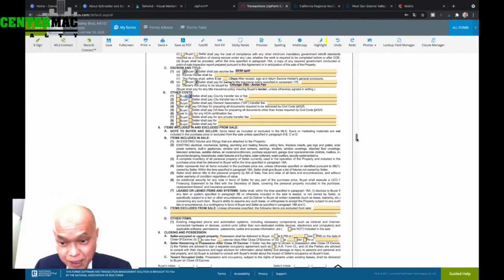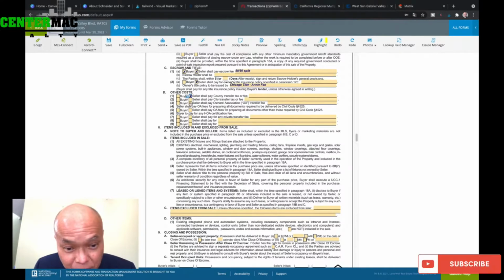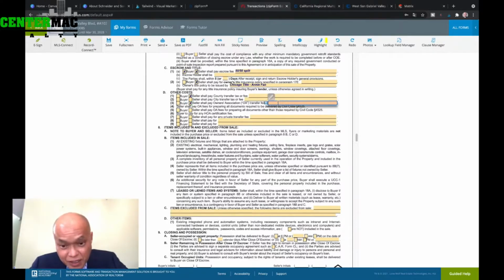HOA, commercial, sometimes they may have HOA, so we have to pay attention to owners association transfer fee. This one I don't see a lot, but I'm just going to check it just in case. So I'm just going to say if applicable. Now, if it's applicable, I'm going to make the seller pay for it.